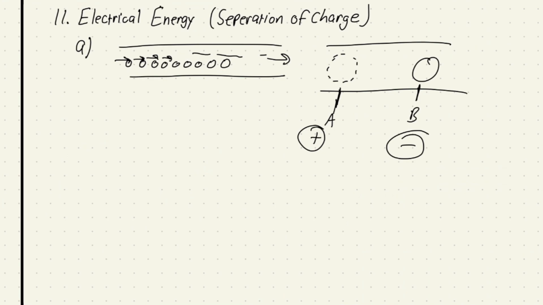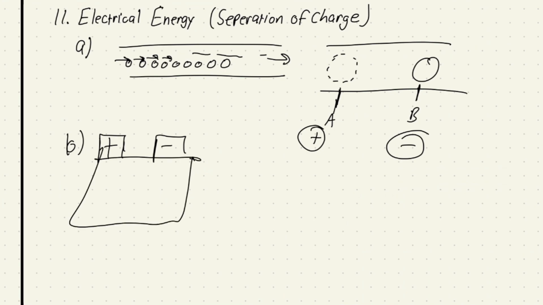Another way that we could see a separation of charge is something like battery terminals, where I have a positive terminal and a negative terminal, and then there are some chemicals and an anode and a cathode in there, and those different chemicals will cause a reaction and a flow of electrons. But I'm still separating these two charges, and if I put a multimeter here and here, I could measure a voltage, which is due to a separation of charge, but a voltage is a difference in potential energy. So I'd have some sort of energy here, and some sort of energy here, and if I subtract them, I would get this voltage V. So this is what electrical energy is.